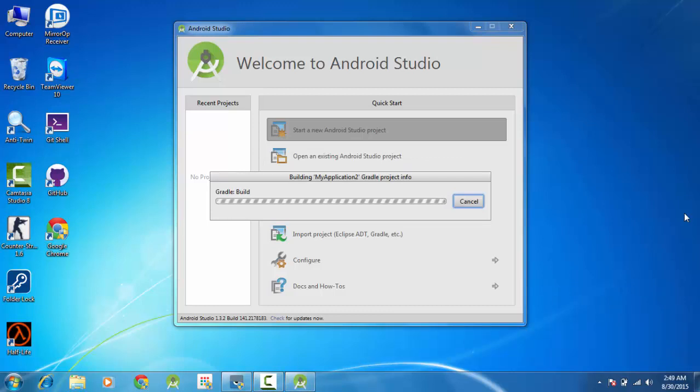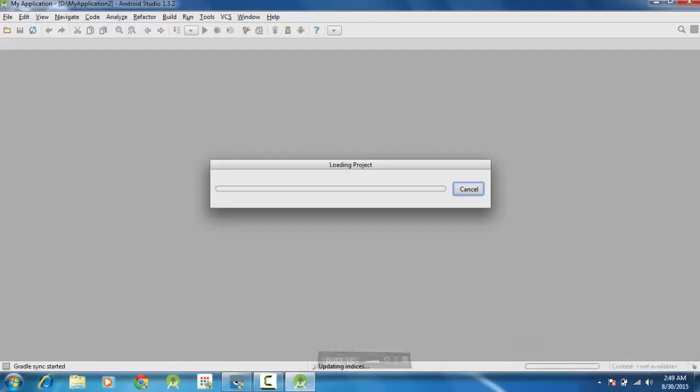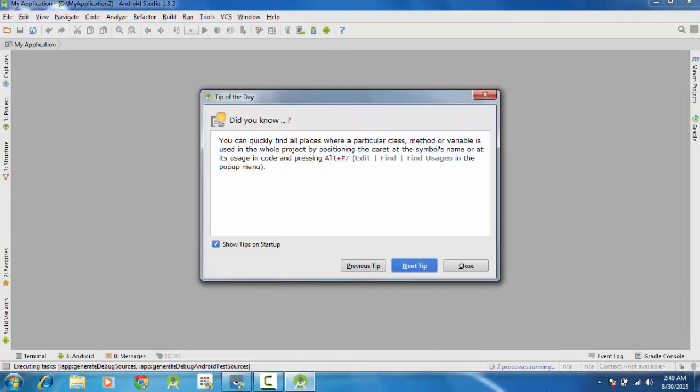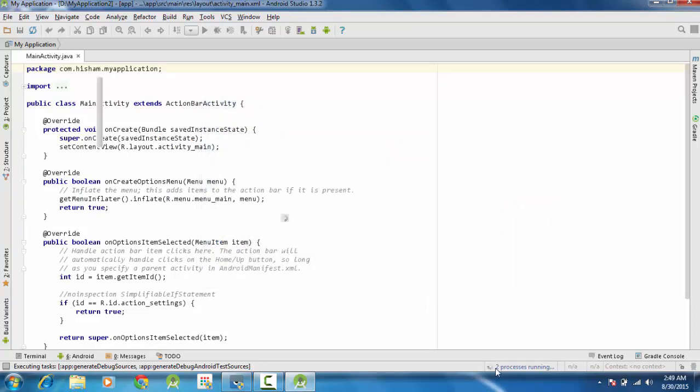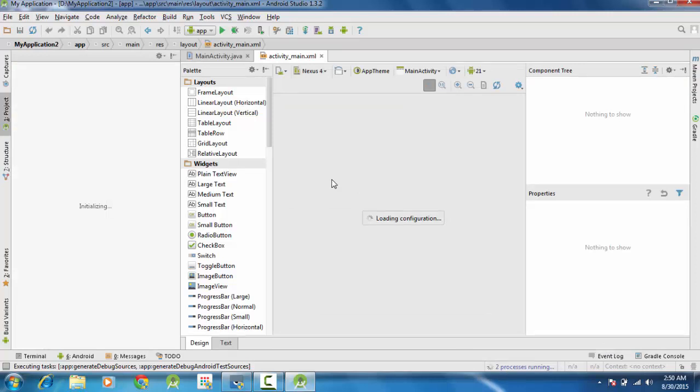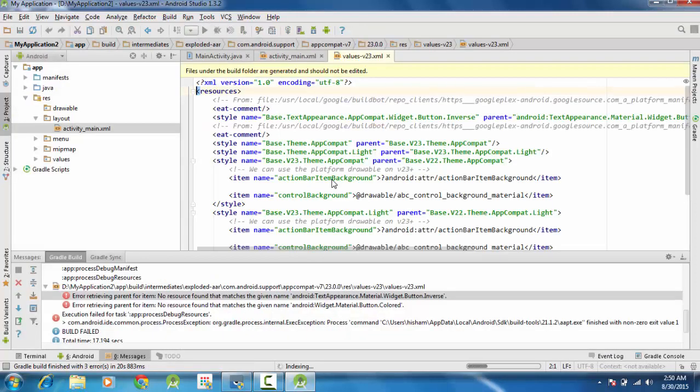So now the project is building, Gradle build, resolving dependencies, and so on. Okay, so now it is loading our project. I'm closing this tooltip, and you can see here it shows 3 processes running, 2 processes running, and it is showing us some errors.